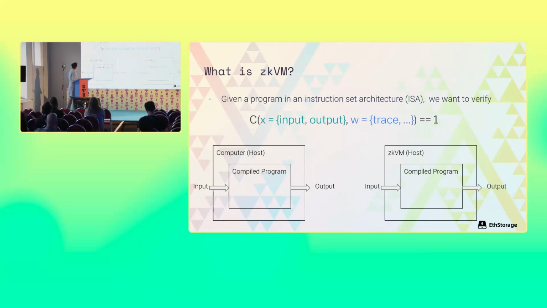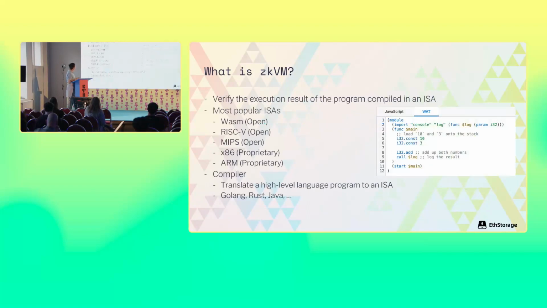So what is zkVM? Generally we try to solve the problem that, given a program and an instruction set architecture, for example it can be MIPS, it can be Wasm, it can be x86, we want to verify that, given the input and output of this virtual machine, its execution result is correct.